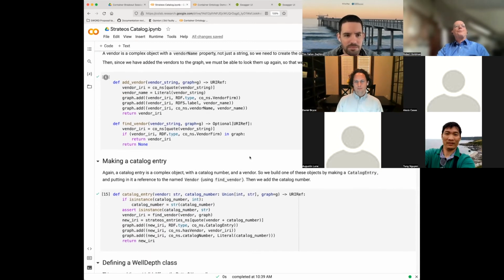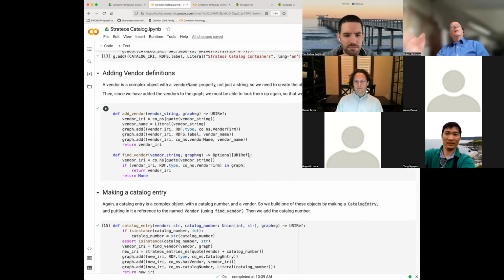Okay. And then we're going to see, again, this is something that we could probably just copy right over to do a different one. So what we have to do for a lot of these properties is we have to make kind of intermediate objects.